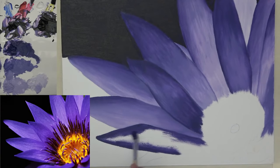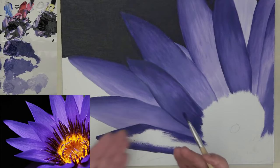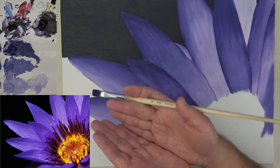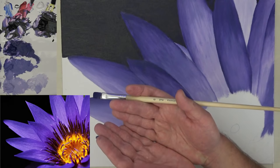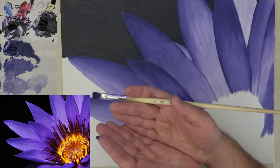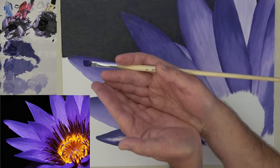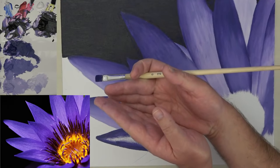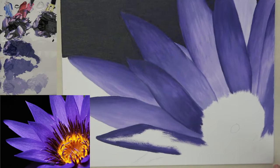Okay, this seems to come a little bit darker. And you see there's a little bit of a light patch over there. Because this petal is round like that, you've got a little bit of a kink, but you've also got a little bit of a kink in the center. So this bit is pointing more towards the light, but we can't see it. All we're seeing is this edge over here of that petal. We're not really seeing this top edge. It's out of view. But that top edge is not getting that full sun. So that's why you've got just that little bit of a light over there that you're seeing. Okay, then this guy comes down around here.